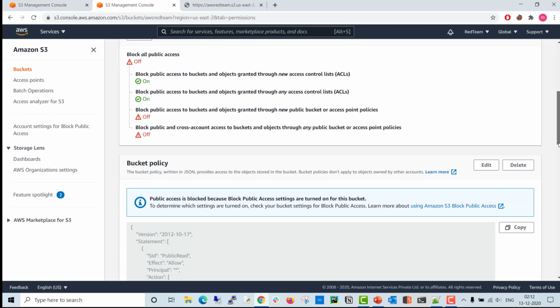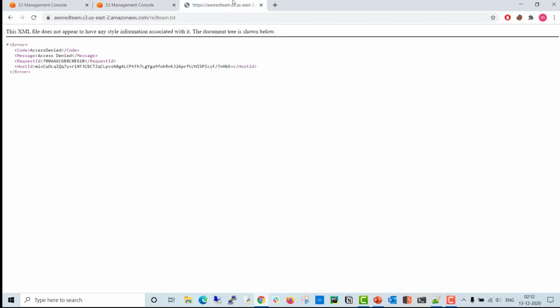Perfect. This is the policy which is applicable. Now when you want to view the content of this object, yes, you are able to view the content of this object. You no need to define the ACL on each and every object. You can define the policy, it will be applicable for each and every object. Or you can also define the object whichever you want in your resource policy, but it's up to you.